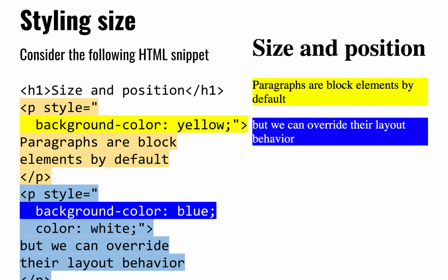So to illustrate this, we're gonna create two paragraphs. There's the yellow paragraph above, and we have the blue paragraph down below. And we'll start playing around with width, height, and position for both of them. So by default, paragraphs behave like blocks. So they take up the entire width of the page. In this case, this is the page on the right-hand side, and they also add vertical spacing in between the content.